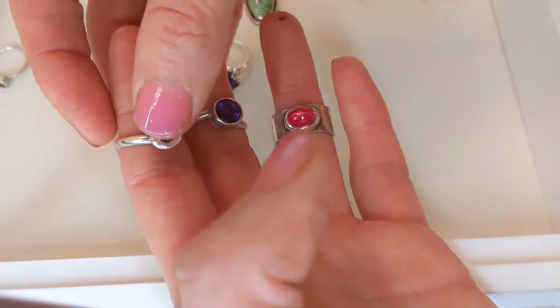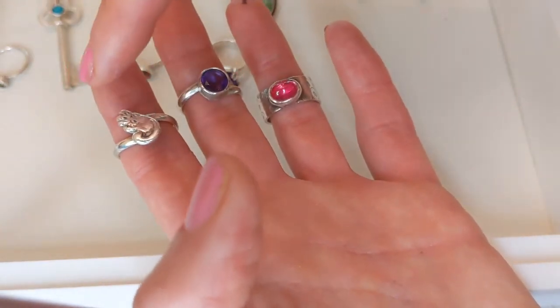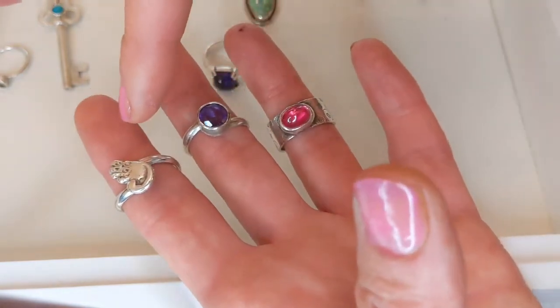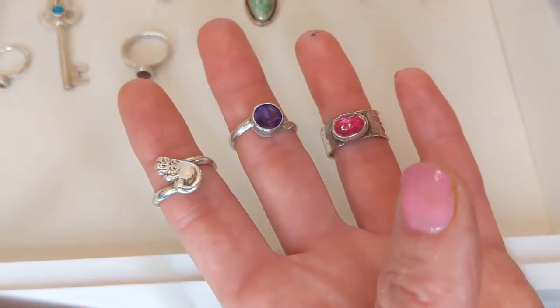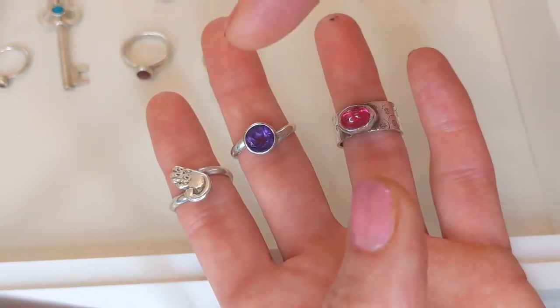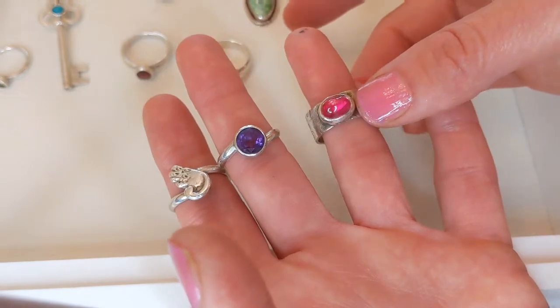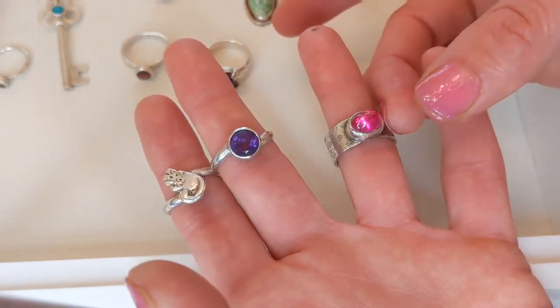Here's one of the first things that I ever cast, because I told you I haven't done a lot of casting, but it's a swan wing. Can you tell? And then next to it's a bypass ring with an amethyst, and then this is actually a synthetic stone, and it's a band that goes all the way around, and I did some stamping on it.